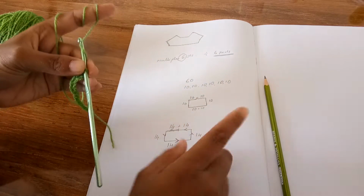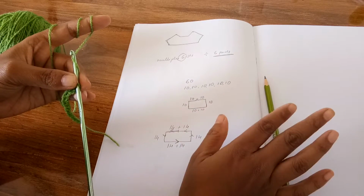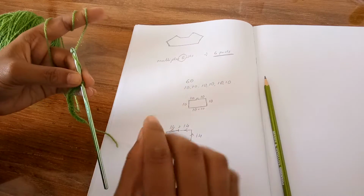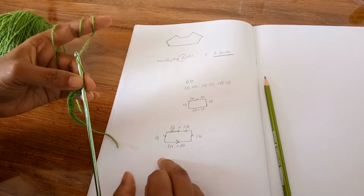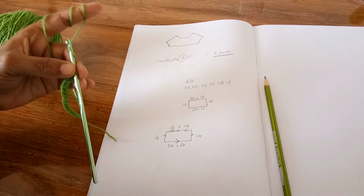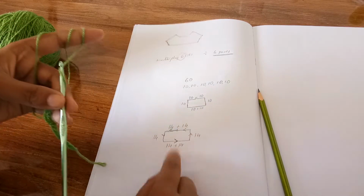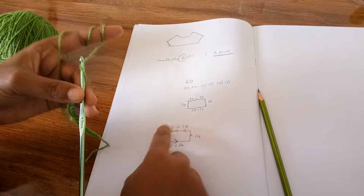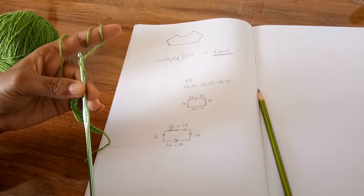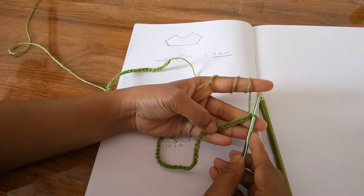Now again 14. Or else you can calculate everything together at once, not a problem. If you want it to be very clear, then do it like this; otherwise you can just add all together. For me I am going to have 84 stitches. I'll make 84 stitches and come back to you. Now I am done with my 84 stitches.